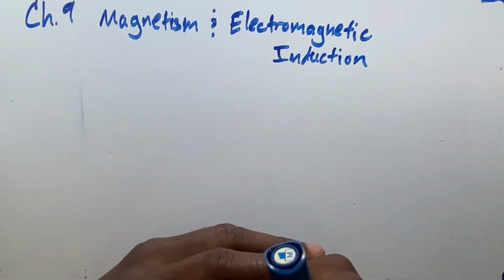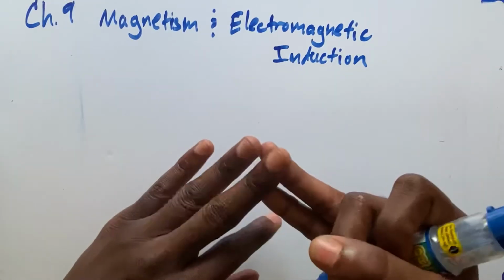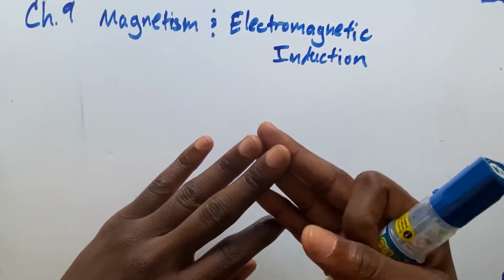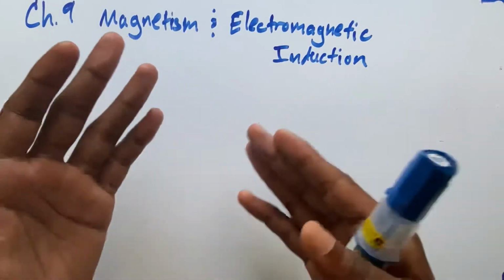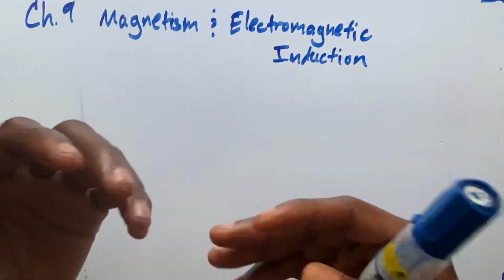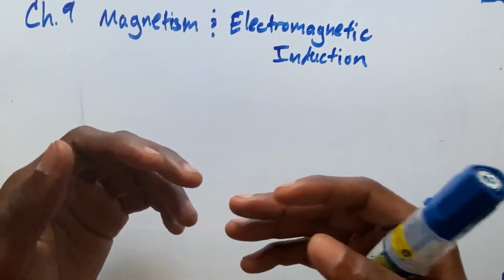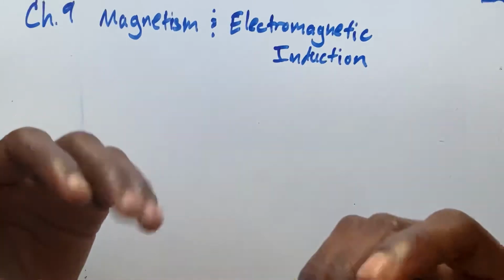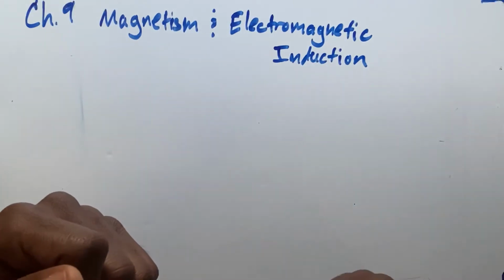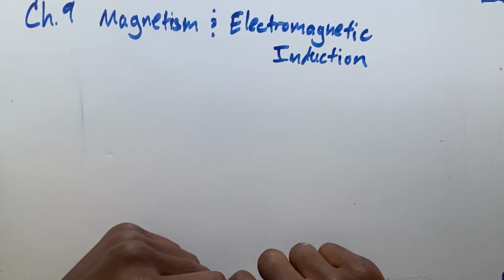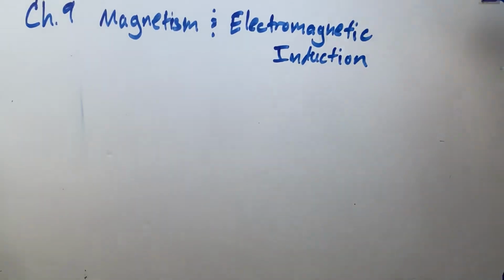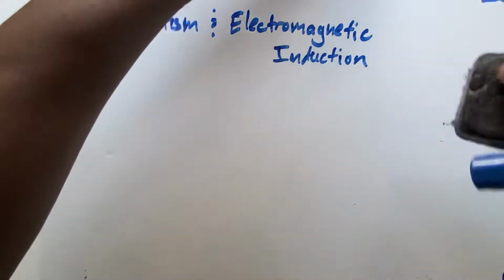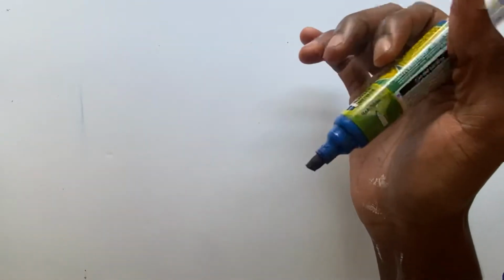So basically in this lecture, I'm going to be going over magnetic poles, magnetic fields, magnetic domains, electric currents and magnetic fields, magnetic forces on moving charges, electromagnetic induction, generators, alternating currents, power production, transformer, and field induction. Cool. So, the first thing I want to get into and try to describe to you is magnetic poles, fields, and forces.